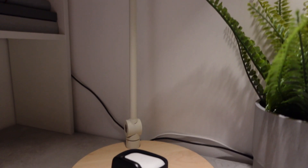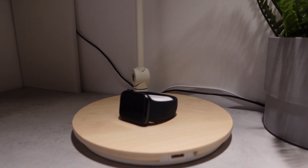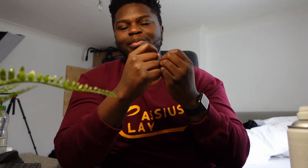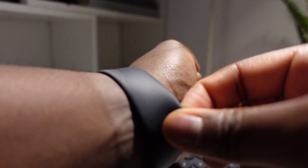In today's video I'm going to give you an update of one month with the Apple Watch Solo Loop. We all saw a little bit of the controversy — essentially the size and problems that a lot of people had. People couldn't get their right size; the app and the system Apple used to measure people's wrists were a little bit all over the place. So after one month of taking it off and putting it back on, the question is: how did it hold up?